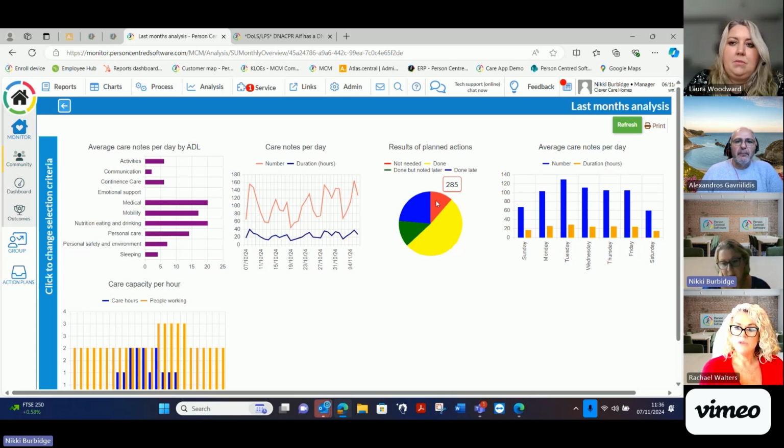So for me, I would have clinical interventions, NEWS2 observations, repositioning, offering fluids, all of the important stuff where we don't want gaps in our charts and we want our information to be consistent and we want really, really positive outcomes. For me, that's must-do planned care, because we're going to know when it's not happened. So hopefully that's really helpful.